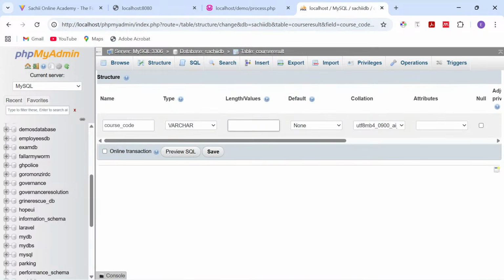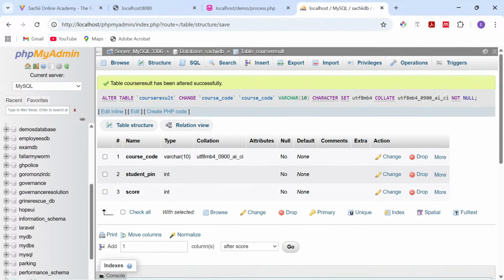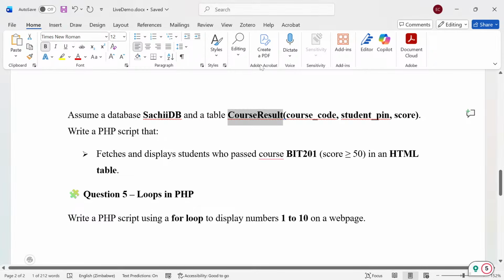Okay, let me just put 10 there to be safe, otherwise we waste time going around that. You see, if you do not read the question well, that's what happens. And imagine you are in an exam. So it's very good to plan first and then do what you want to do. I just took it for granted because we do not want to create the database, what we want to do is fetch and display. But if I had planned it very well, I wasn't going to face all those challenges.